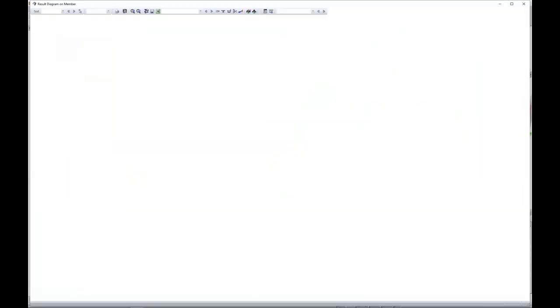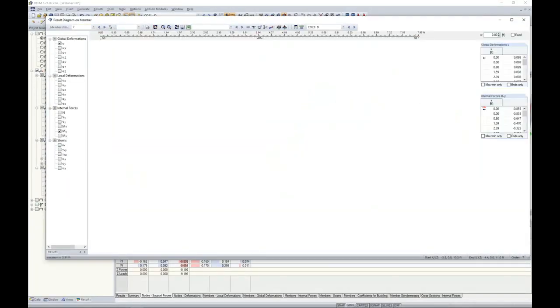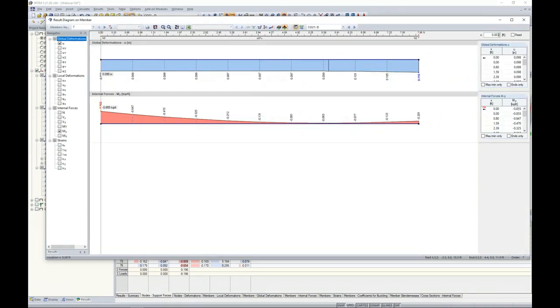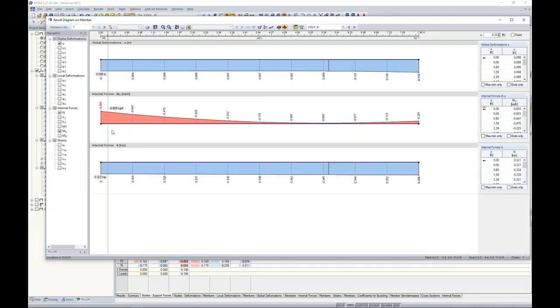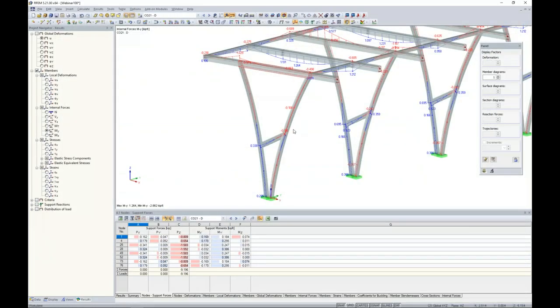The results diagram will just essentially show me in a little bit more detail where I can turn on and off these internal forces and deflections, what's going on along the member length. I can also scroll through to different load combinations here, export them out to my printout report. So maybe a little bit more detailed than what we can see graphically here.